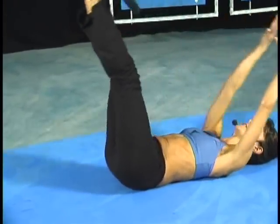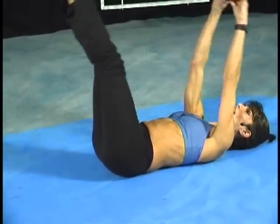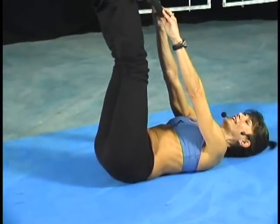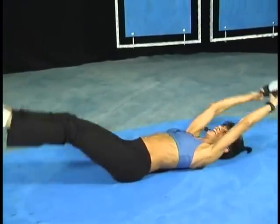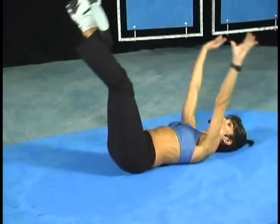Exercise for the abdominals, and down, and lift, and over, and up, and down. Good work, keep it going. Lift, and over, and up, and down. Four more.